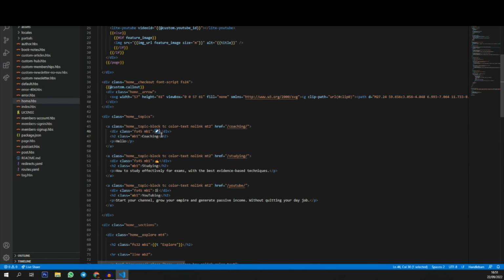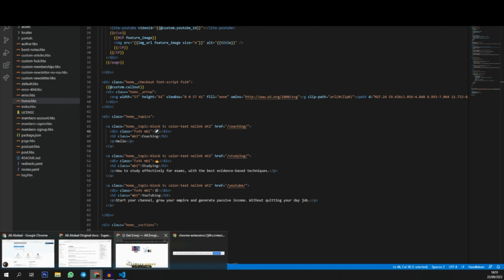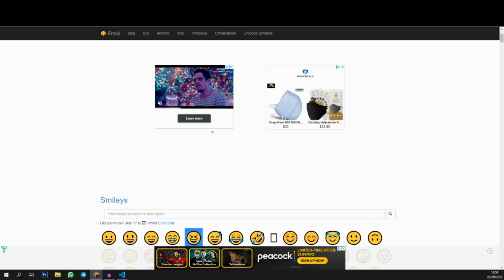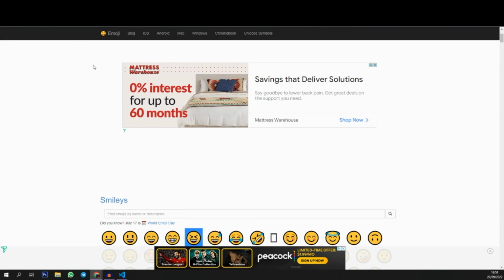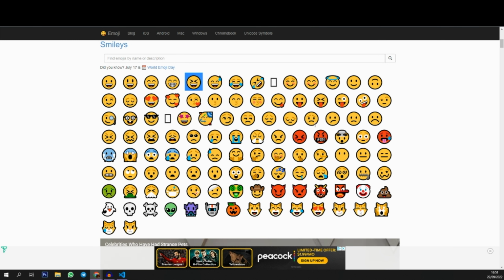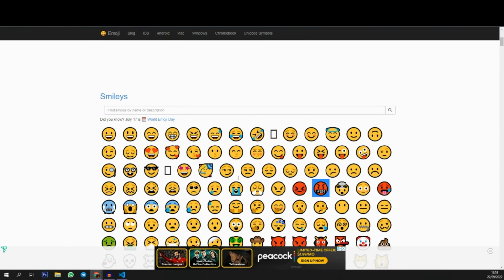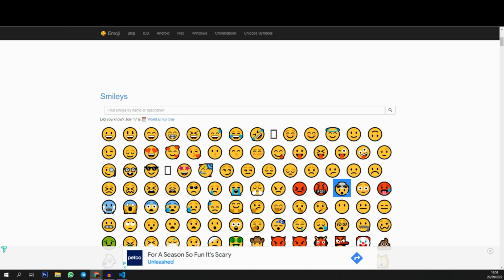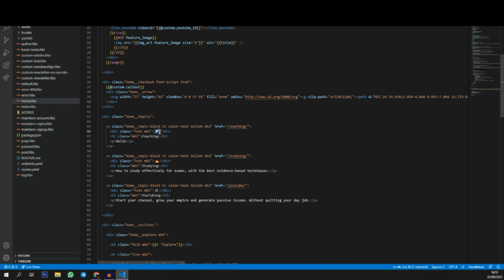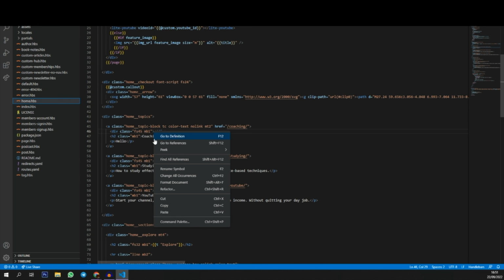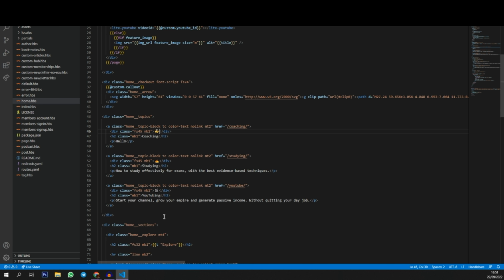That emoji here, let's say you don't like it. What you're going to do is go to Google, getemoji.com. You like something, let's say this guy or this guy. In my case, I used a purple one. Okay, let's say you want this one, copy, go back. You mark the emoji that you don't like, you delete it, right button, paste. Ta-da! Magic. Now you have it.